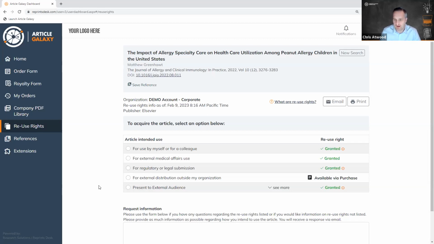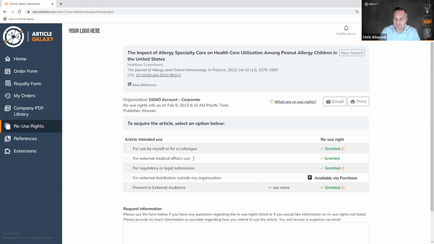We revamped this whole UI. We also have worked with our partners to integrate the reuse information. So those of you that have reuse licenses with organizations like Copyright Clearance Center or the Copyright Licensing Agency of the UK, all of that information can be integrated in here to really showcase this piece to your users. So when users are coming to Article Galaxy to acquire literature, then they acquire it, they'll be able to easily see, oh, okay, well, how can I legally reuse that content? So this whole UI has been revamped. Lots of back-end work went into this to get a lot of data together for users.